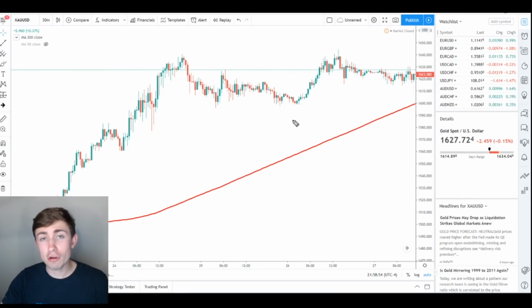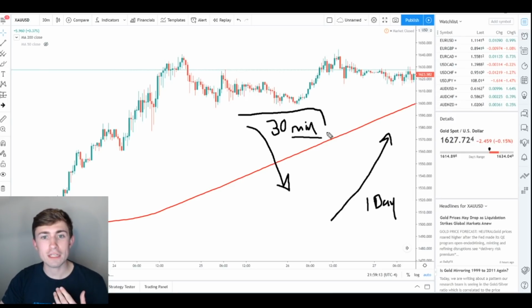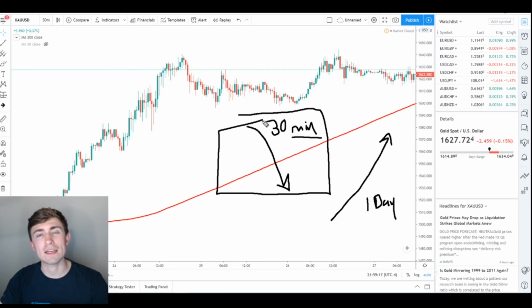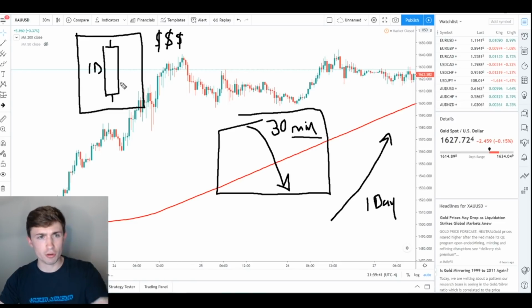So let's say we have a 30-minute chart where one candle is printing down, and then we have a 1-day chart on that same day where the market traded up strongly. A 1-day candle basically has many 30-minute movements within it. So if this is 1 day, then there are plenty of little 30-minute movements in here. But looking at the overall picture of the entire day is big because it's more money. So we're seeing more money move on a daily chart than we are on a 30-minute candle, right? So a 1-day candle is going to be much more significant than a 30-minute candle.